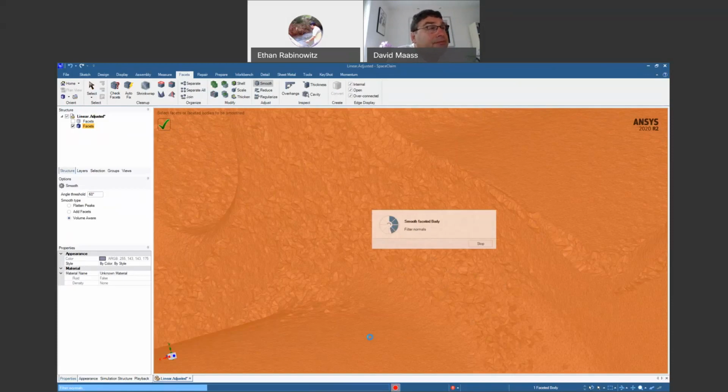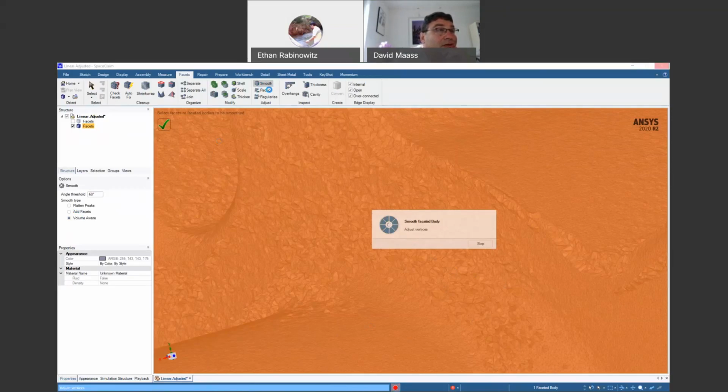Is this a typical model size for what you deal with? This looks very reasonable. I've received 6 gig STLs that had 160 million triangles. Operations on that, depending on the operation, can take a while. So that was way too fine a resolution. Here, the smooth tool can often add facets, like if the model is too coarse. But there's also a reduce tool, and we reduced it by like 99.9%. And you could still see the shape of the model, like the shape didn't change, because it was just over mesh, so to speak.